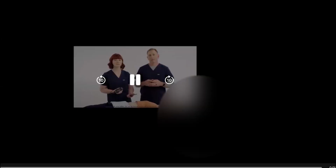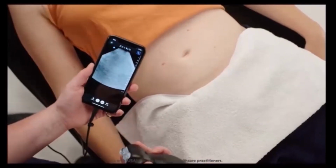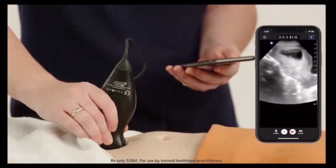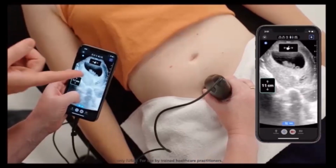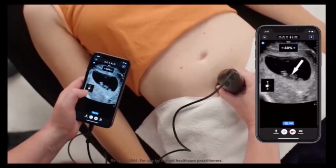This is the use of M mode scanning for the fetal heart rate. In early pregnancy, we'll often measure fetal heart rate using M mode. So we're going to demonstrate how to do that with Butterfly. Okay, we are in the OB GYN preset, placing the Butterfly on the skin and locating the gestational sac. All right, and we've got gestational sac in the center of the screen. You can see yolk sac on the right, fetal pole in the center.